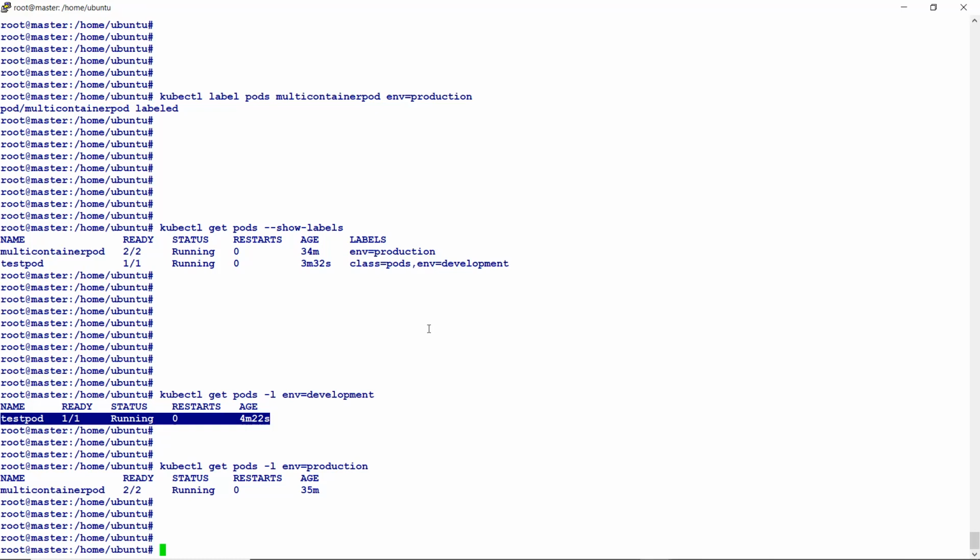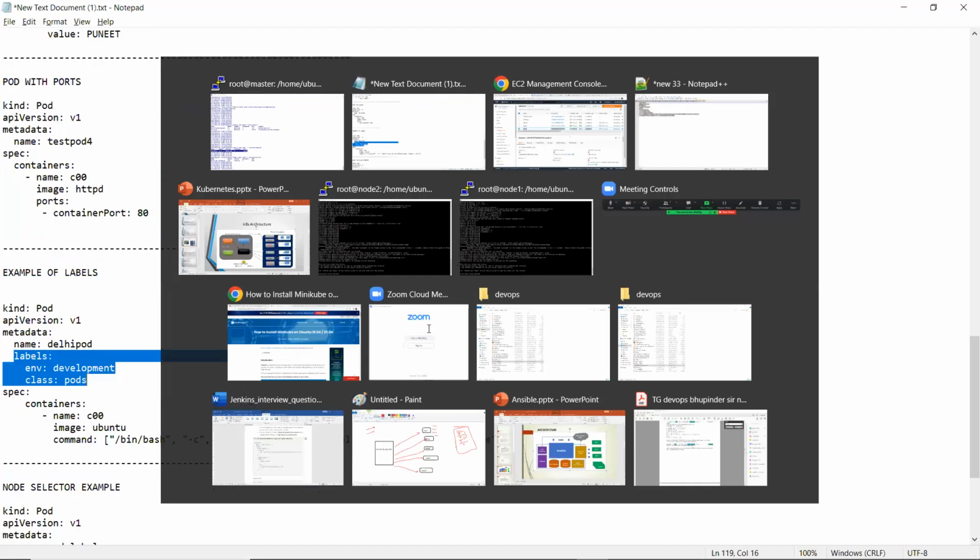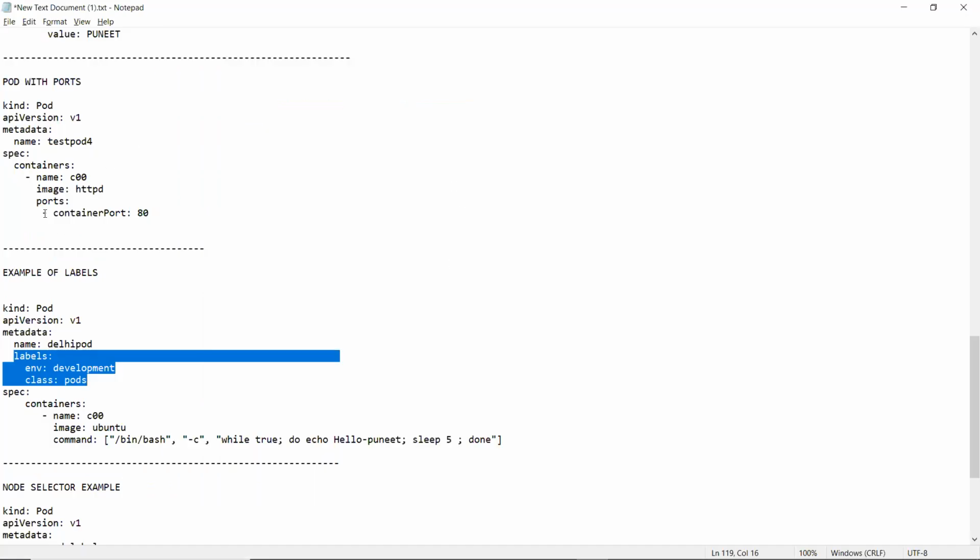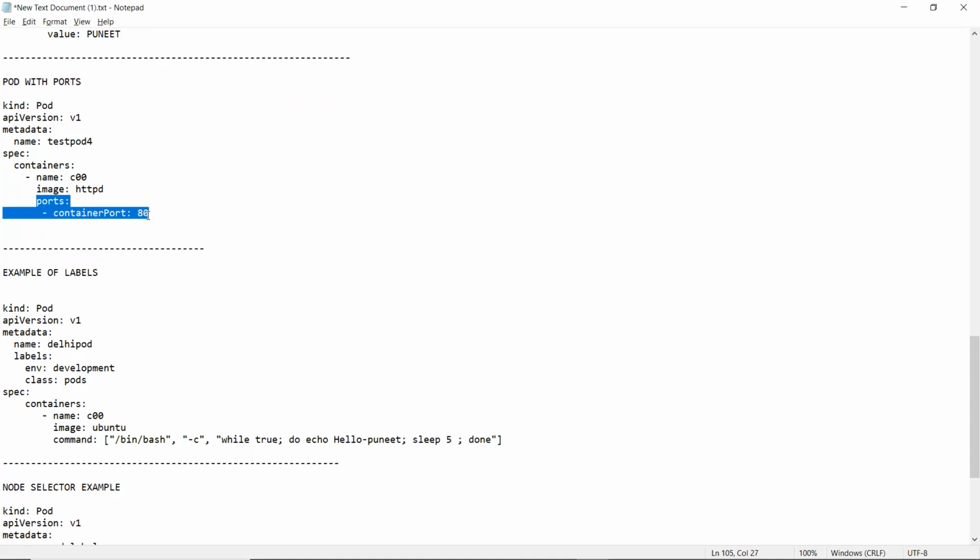Okay, so this was about labels. You can keep on adding many things. So whatever we discussed about the ports, let's say I'm adding this. I'm exposing port 80 for this particular container. So I can specify that as well in my pod.